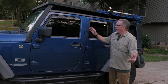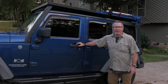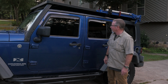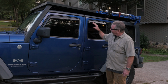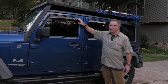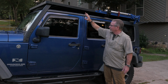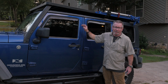Okay, well, looks pretty good, I think, don't you? So that's how easy it was to install these AVS window shades from Auto Vent Shade. Again, made in the USA, right here in Beaufort, Georgia. And I think it's a great way to not only make your Jeep look a little cooler, a little dressier maybe, but also it's really practical because it allows you to crack the windows down when you're parked, and you can let the heat out. It also cuts down the wind noise and cuts down the rain coming in. You can ride around and get a little ventilation as well.